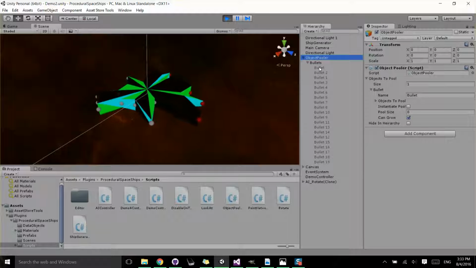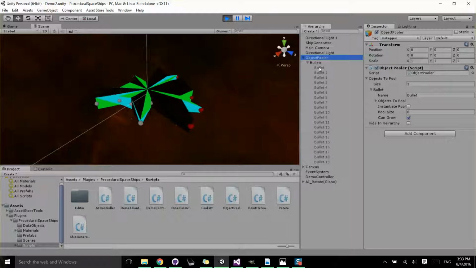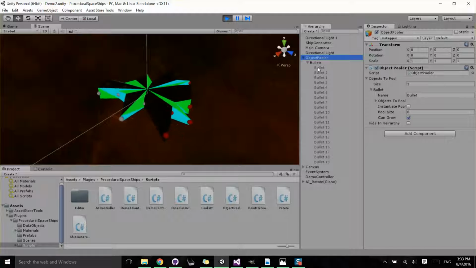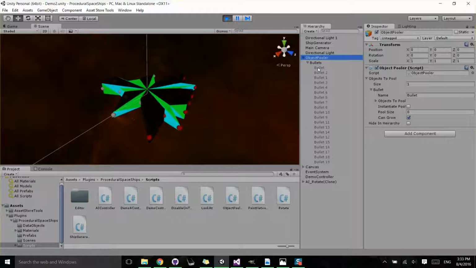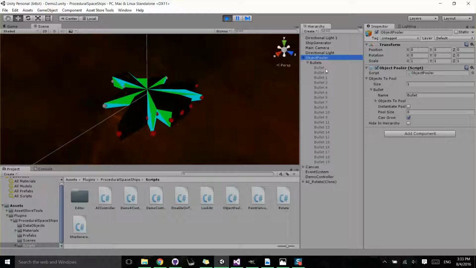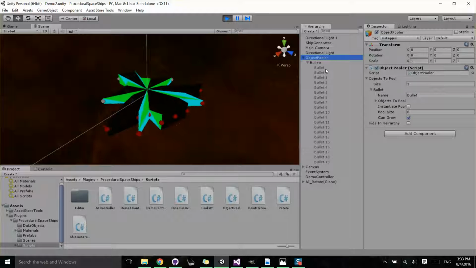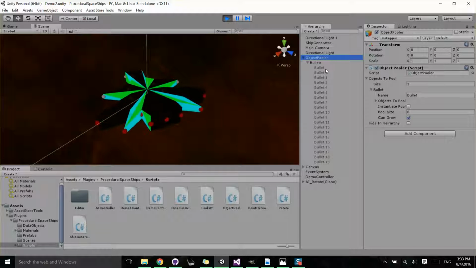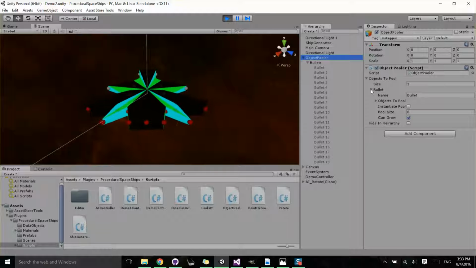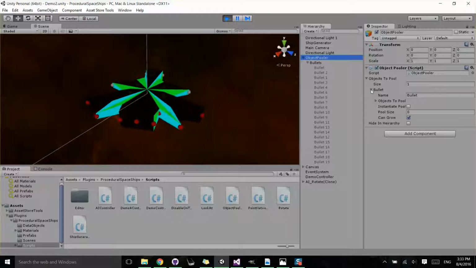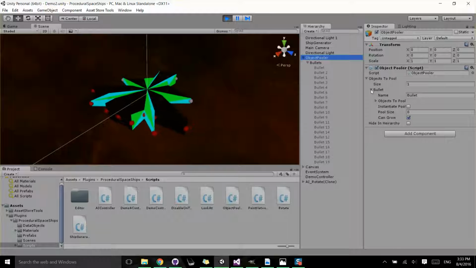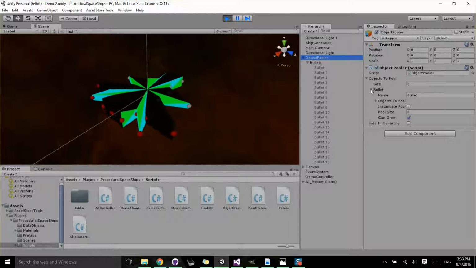So if you have a space fighter game and you want bullets flying everywhere, you don't want to be creating and destroying those bullets because that costs a lot of CPU time. Instead, you can have all of the bullets in your scene already and then just enable them when you want to shoot and disable them once they hit something. You might also want an object pooler for pickup items. If you have a bunch of enemies, instead of spawning the enemies, just enable and disable them. Explosions, effects, anything that you're going to be using a lot of, you want an object pooler.